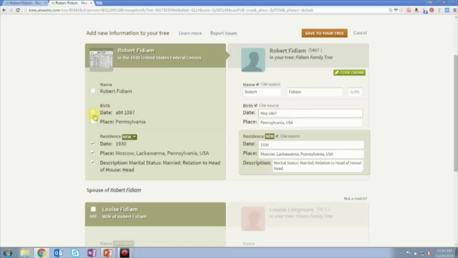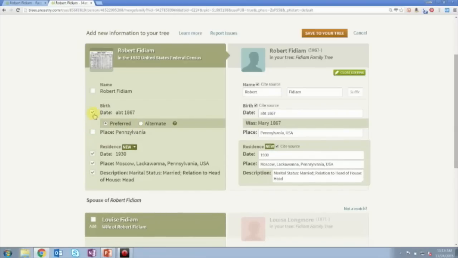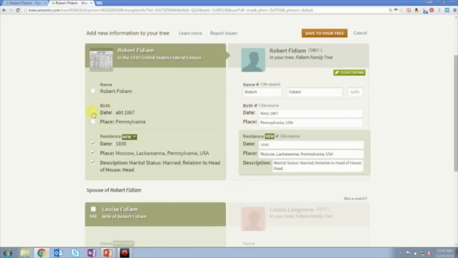Now you'll notice these two boxes over here on the left are not checked. If I check them, it's going to add an alternate date or an alternate piece of information, and I don't want to do that. This person was only born once. The reported birth year, birth date, or age may be different on a lot of records, but I want to collect all of the source citations, all of the records that give me information about his birth, and attach them to just one fact, so that I can then resolve all that conflicting evidence. That's part of the genealogical proof standard. But I'm only going to have one birth fact.